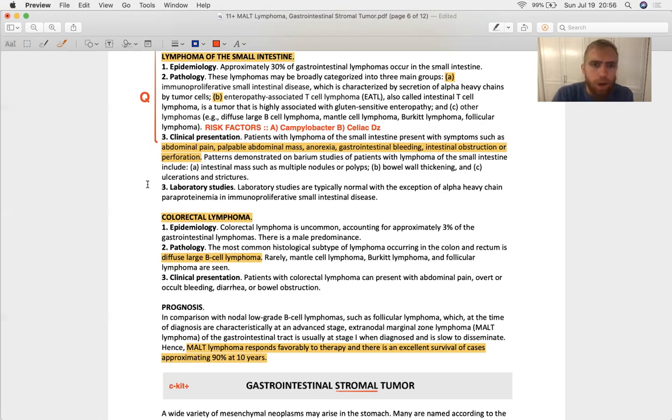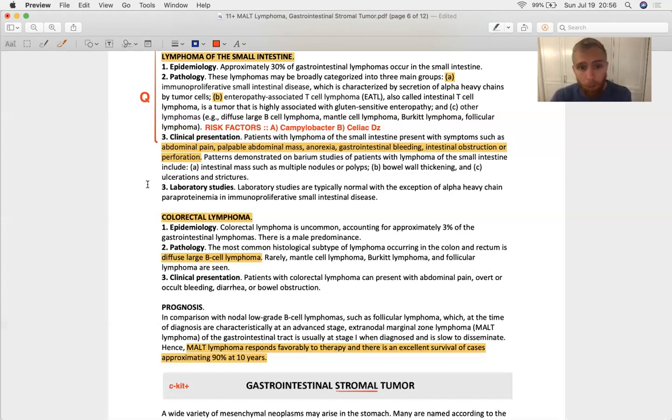Then we've got this enteropathy-associated T-cell lymphoma. So if it's a T-cell lymphoma, you're just like, bingo, that's my guy. And it's associated with celiac disease, which might get called celiac sprue, which might get called gluten-sensitive enteropathy. A lot of synonyms for these different medical terms. And then, love this, category C, other lymphomas. So how do these lymphomas of the small intestine present?